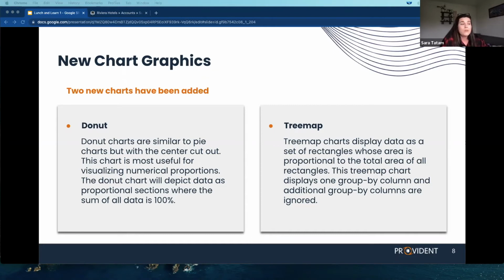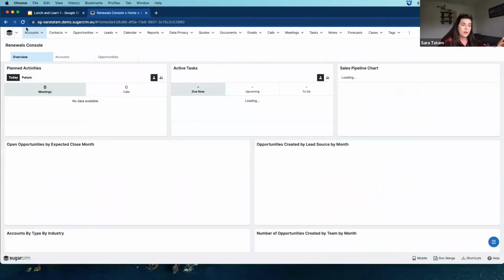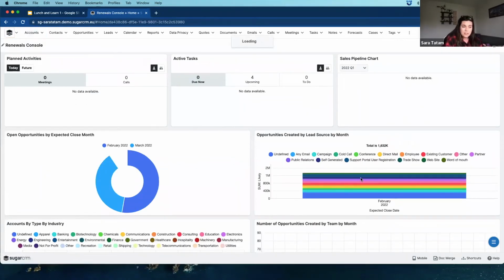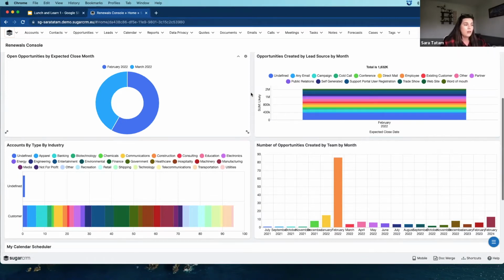Okay, so we have two new charts. We have a donut chart and a tree map. So you can see the descriptions there about what each one is. I'm going to go ahead and show you what they look like. Just going back to my homepage over here, the first thing I noticed when I logged into the new version was the colors of the reports, the tables behind them. They're so much nicer than what they were. It's almost refreshing. It's almost like looking at a set of brand new coloring pencils in a packet. So yeah, new chart graphics there.